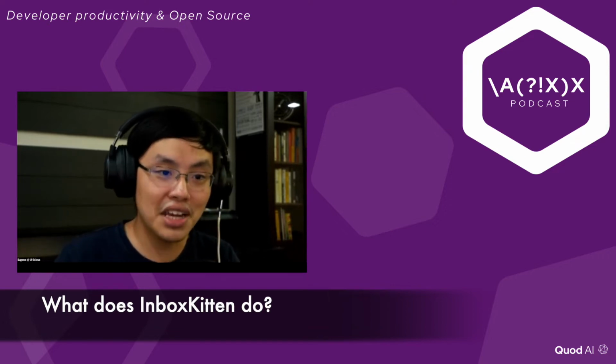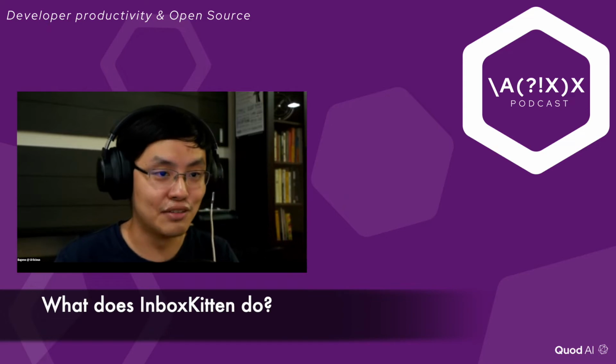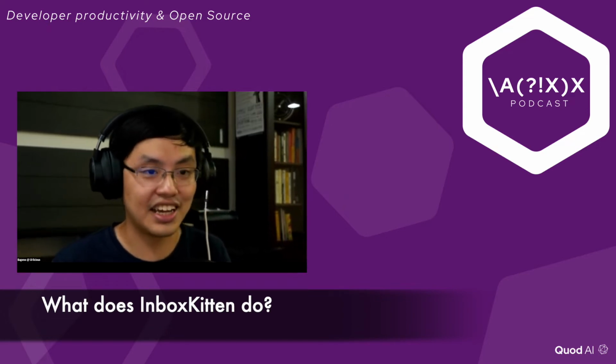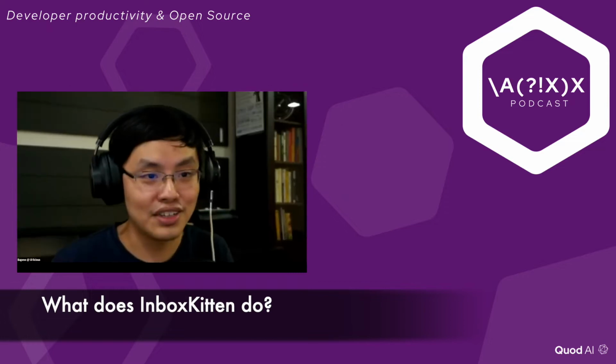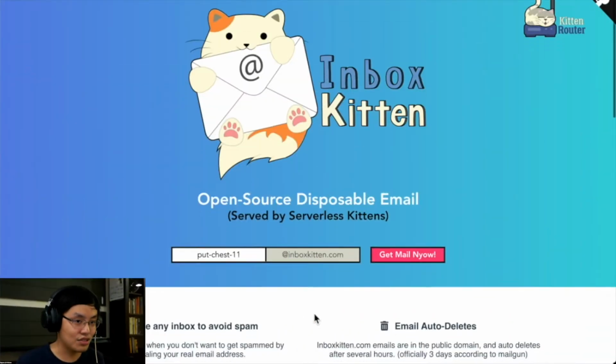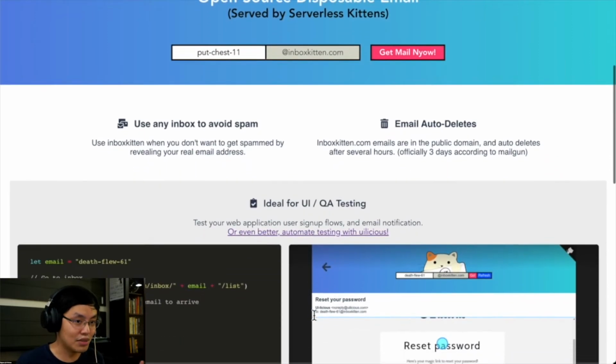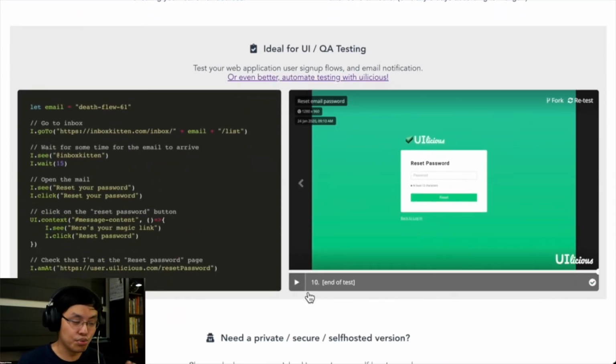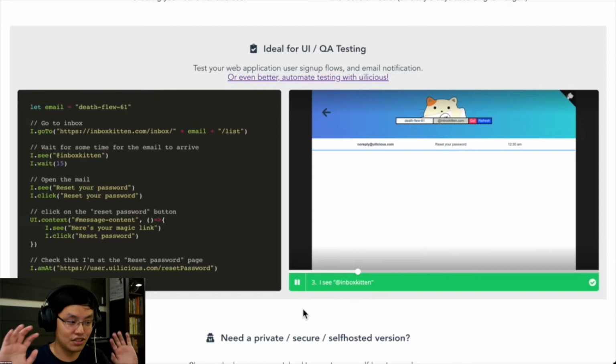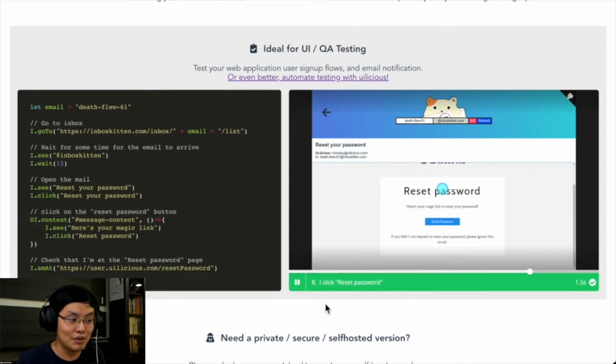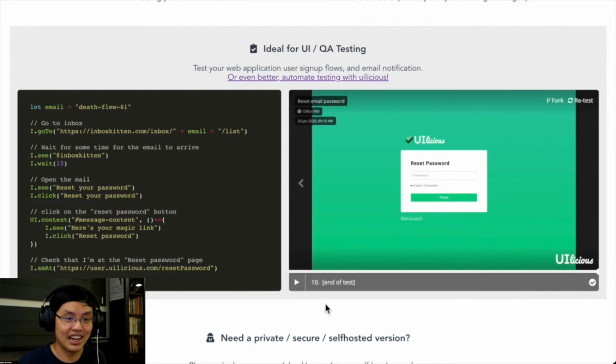The reason why we made it is because we were a testing company, and this was a very common customer pain point. Uilicious is just automated testing. For example, with browser automation, you program our platform to run clicks on your website, and then it lets you know whether it passes or fails. But one of the most common things people want to test is, can I sign up? Can I log in?